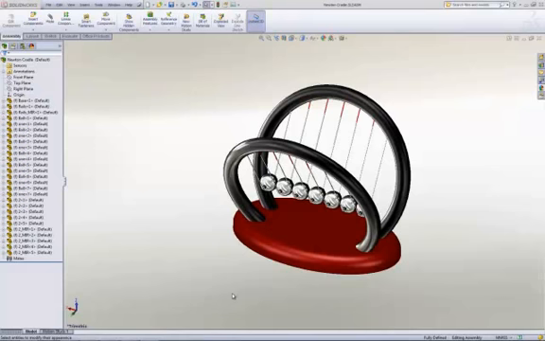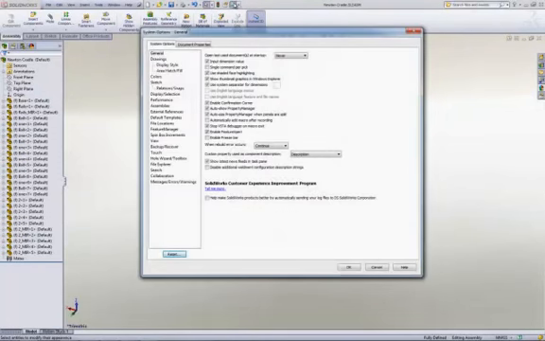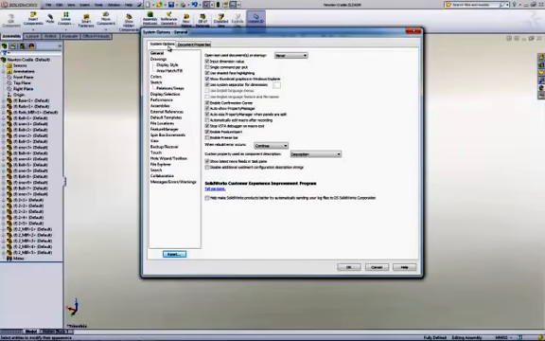This is Rebecca, and I just wanted to do a short video today on ways you can customize SolidWorks. So we'll start just talking about options a little bit. And in our options dialog, we have two tabs. The System Options tab is where you find options that affect all documents that you work on.